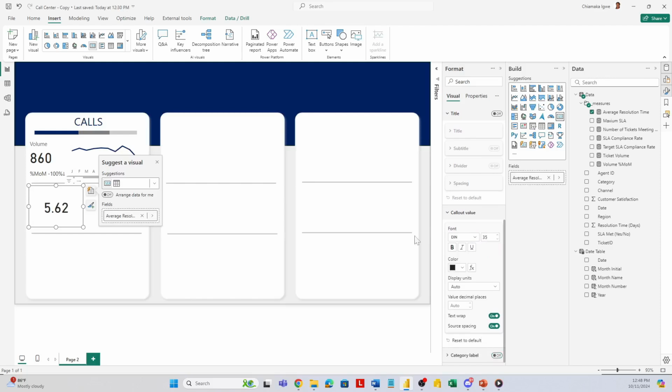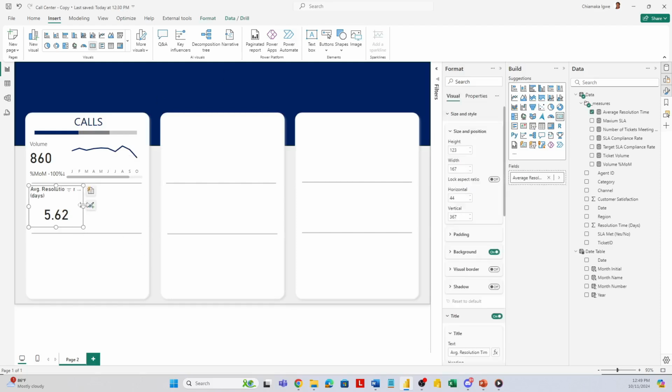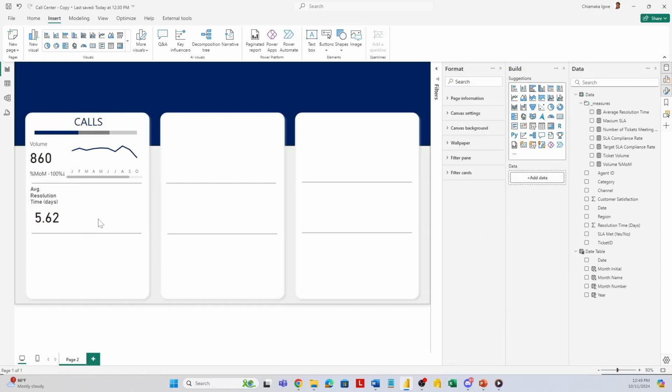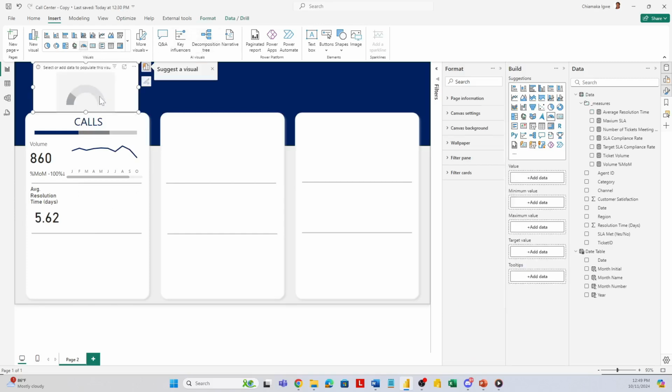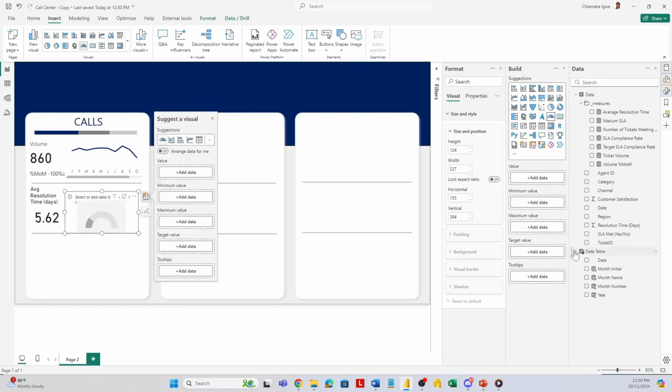Then turn off the label, turn on the title. So I am going to adjust that. The next thing is to add our gauge. For the gauge chart, we are going to be looking at the compliance rate.